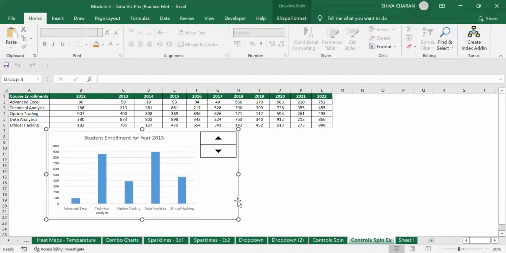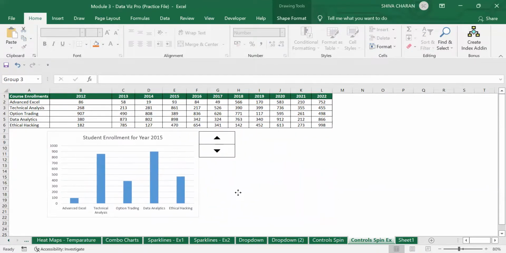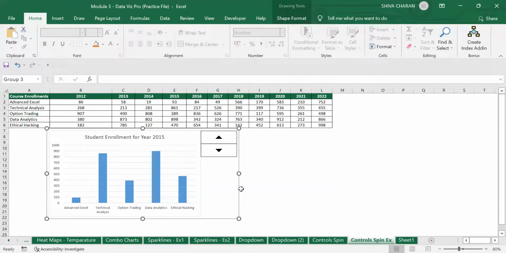Whatever subset we created here, we need to link all these cell values with our control spin button, and we need to write the index match formula to make the formulas dynamic, so whenever we change the value here, it should change dynamically. And to change the chart title dynamically, we need to write the AND formula here, right? So this is how you can create a control spin button chart.